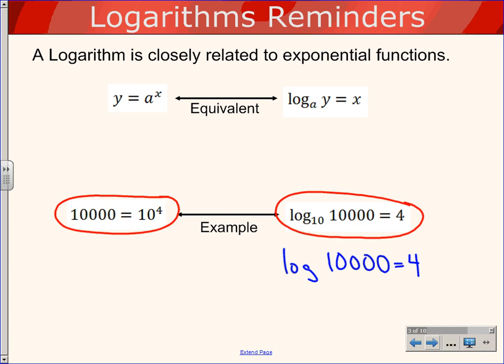I'm going to put it back in for just a second though. The way you think of this is what it means. It says, what exponent does 10 need in order to equal 10,000? And the answer to that question is 4. That's how I think my way through logarithms, because it's kind of a weird expression, right? This makes sense. 10 to the power 4 equals 10,000. You just evaluate it. To think through what this statement means, if you say it that way, what exponent does 10 need in order to equal 10,000? And the answer is 4. Okay, that works not too badly. So that's how logarithms work.